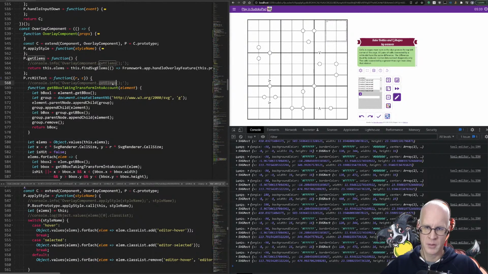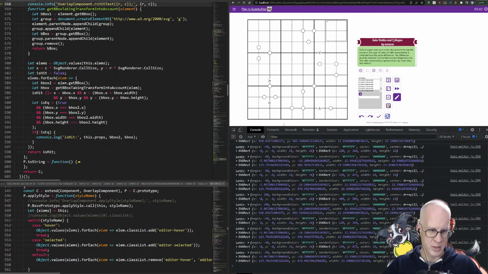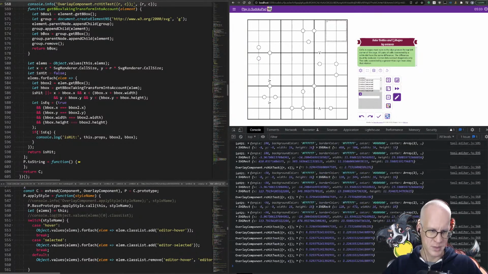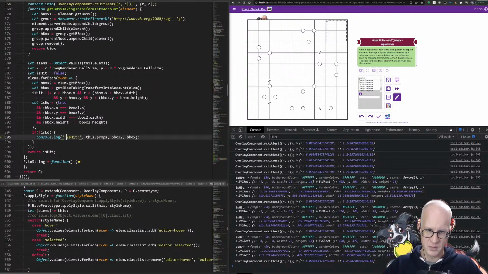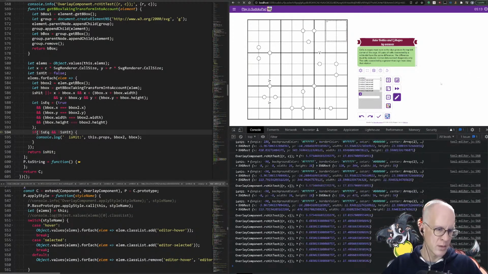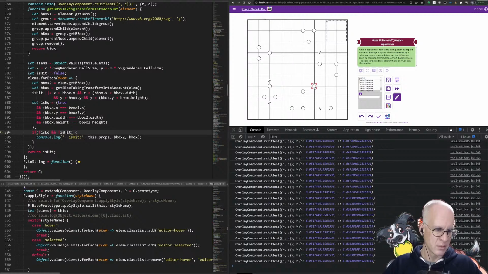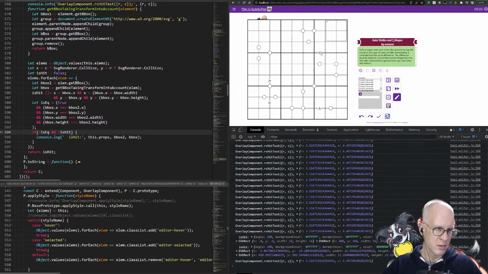Info. Overlay component RC hit test. RC, RC. So we have some kind of separator. All right. If not is equal and not is hit. So now we should... okay.